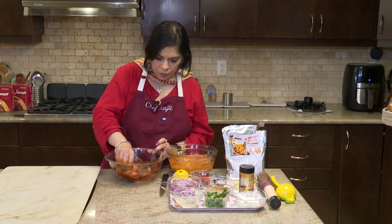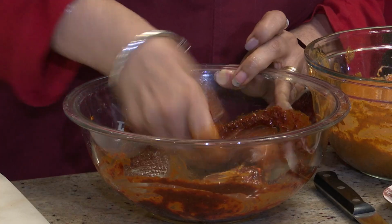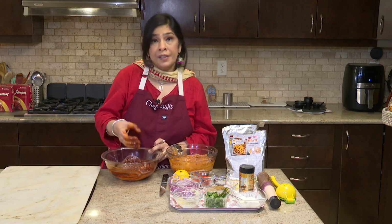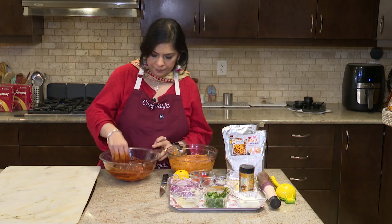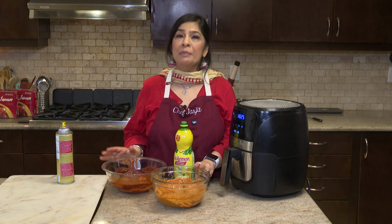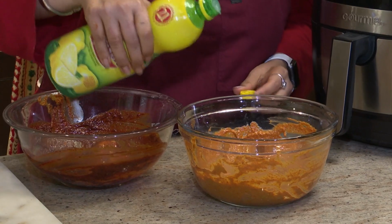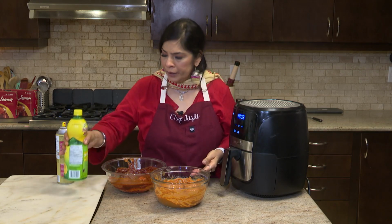Okay, and then this one here, I will just add one more thing to it, and that is the lemon juice towards the end, so that when my chicken gets to the air fryer, it's going to be all nice and moist and it'll cook faster as well. So there's a protein and then there is an acid of lemon that will make it cook faster, as well as moist chicken. Okay, so now my chicken has been marinating for 4 days. I'm just kidding. We just marinated for half an hour, 40 minutes, and now it's going to go for air fryer cooking. I'm just adding lemon towards the end, but as I said, you can always make this as a first marination and add lemon at that point as well.